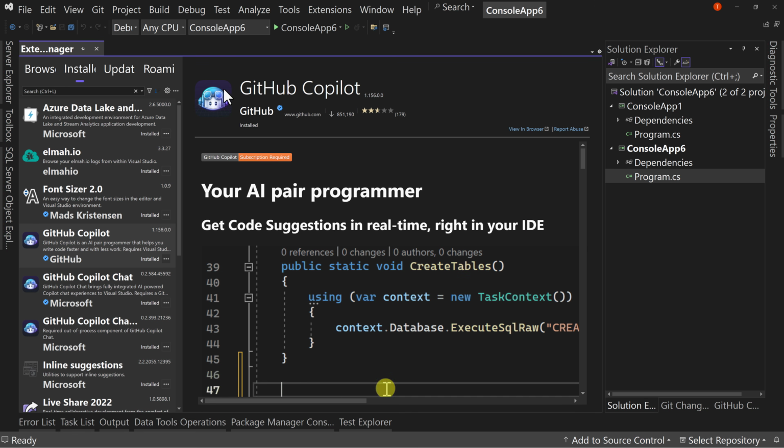You do have to have a subscription to Copilot. Copilot's not free. There's a 30-day free trial, but after that, you have to pay for it. This is where you can get the AI to help you rename something. I showed that in a previous video. That comes from Copilot Chat. So there's some really cool stuff there. But that's it. Those are my extensions.